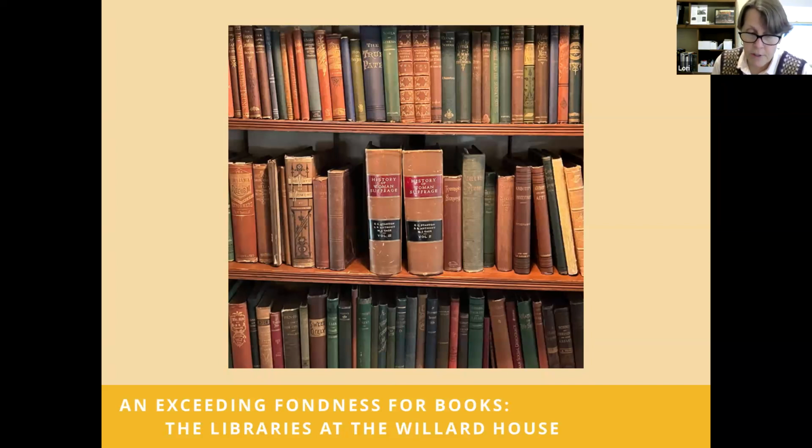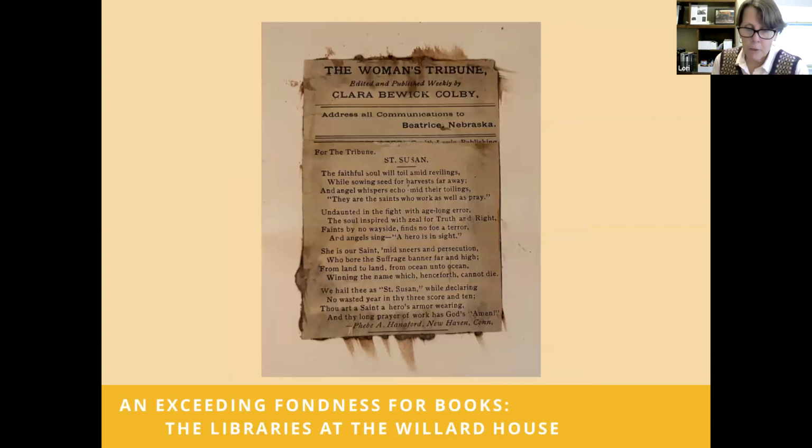Susan B. Anthony and Elizabeth Cady Stanton, leaders of the National Woman Suffrage Association, initiated the project of writing a history of the women's suffrage movement in 1876. Originally envisioned as a modest publication, it evolved into a work of more than 5,700 pages written over a period of 41 years. There are further volumes for a total of 6, and the last was completed in 1922, long after the deaths of Willard and Stanton and Anthony.